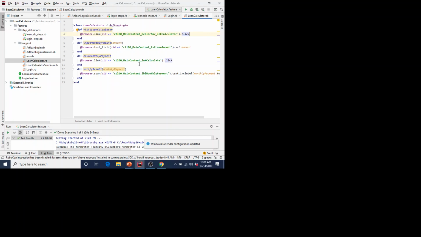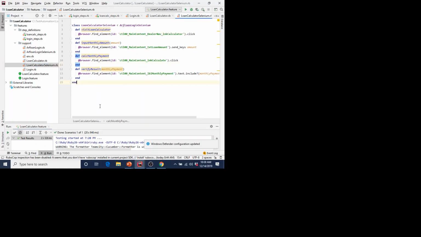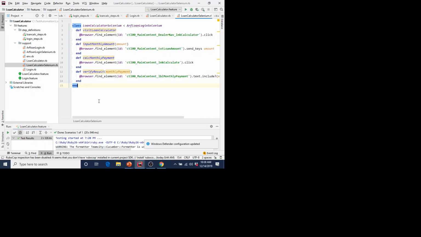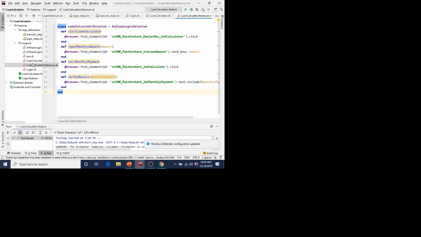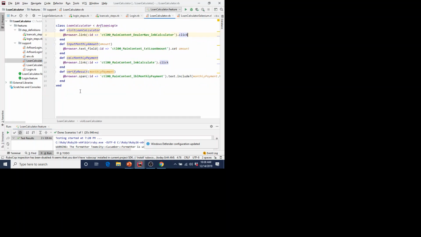Okay. So let me show you the one that I have put together for Selenium. Okay, same class, but I'm using Selenium here. So I'm going to open this particular class file, loan calculator Selenium, and tell me the difference here. Find elements are different, right? So I'm going to flip back to the other one.